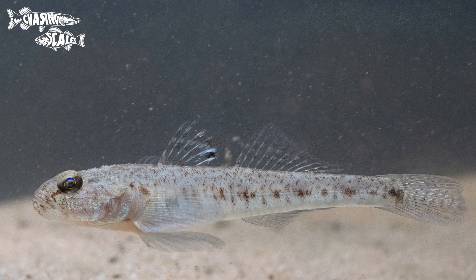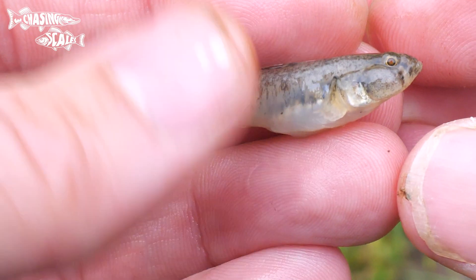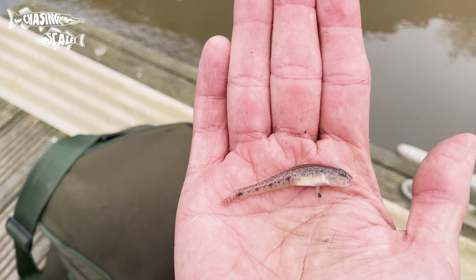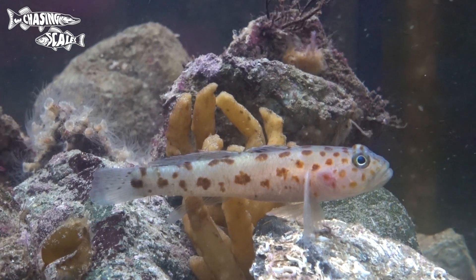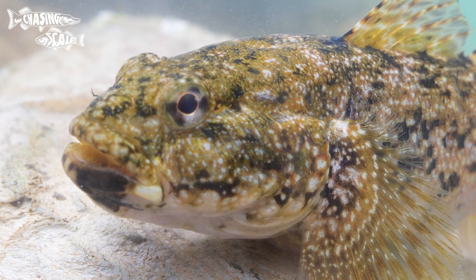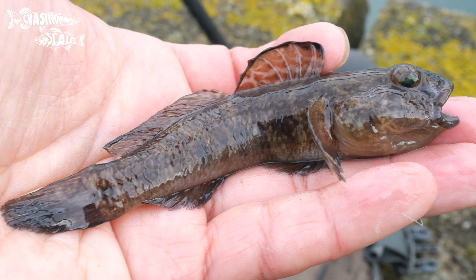To summarise key identification features: common and sand gobies are often confused. Common gobies have two dark stripes on the head which sand gobies won't have, and common gobies have more of a tadpole shape — a big belly tapering to the tail — whereas sand gobies are more like a carrot shape, very thin and tapering. Habitat also helps: common gobies are more likely in an estuary while sand gobies prefer sandy saline environments. Leopard-spotted gobies are pretty distinct — a spotty goby that's pinky or blue. Giant gobies are identified by size and their olive speckling colour that most other gobies lack. Rock gobies have a yellow band on the dorsal fins which black gobies don't have, while black gobies have that wispy elongated dorsal — unique to them. Relatively easy to tell apart if you can get a good look at the dorsal fins.